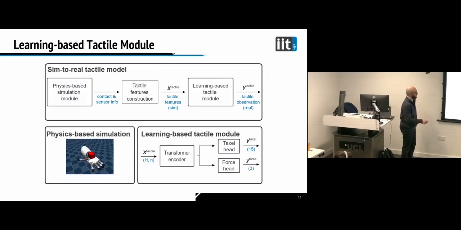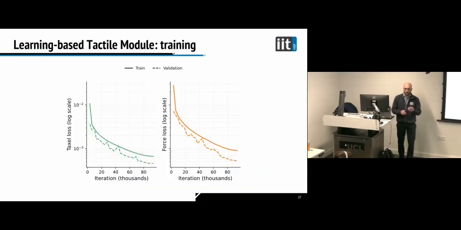We can construct tactile features in simulation, and now we want to train this neural network to predict the real taxel and the real forces. We run a training, and if we visualize the losses for taxels and for force in train and validation set, we have these results. We can see that training forces is slightly more difficult than training taxels.